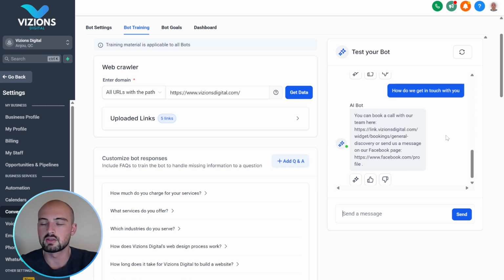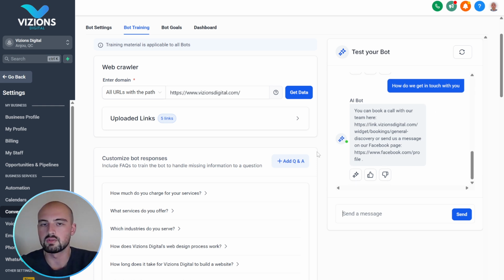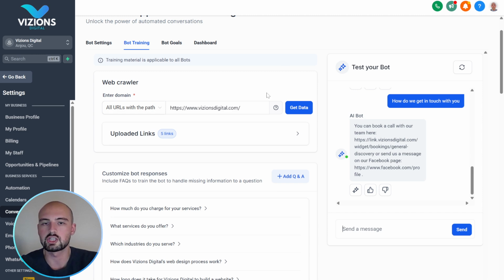So something interesting, I would say the most interesting thing that could save you the most amount of time would be creating these AI chatbots, setting them up on all your DMs, and setting them up on your website. So if somebody's searching your website, maybe it's midnight, they don't want to fill out a form, they don't want to call you because obviously it's getting late, at least they could chat with a chatbot, get the answers they need there, and then potentially be given the option to email you through the chatbot, so you get some emails going there. So that's pretty much it.